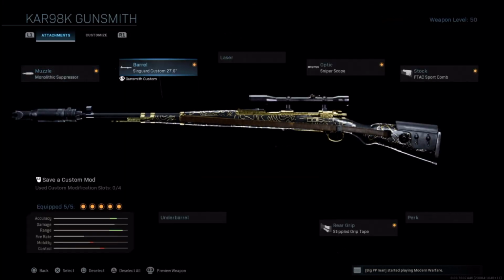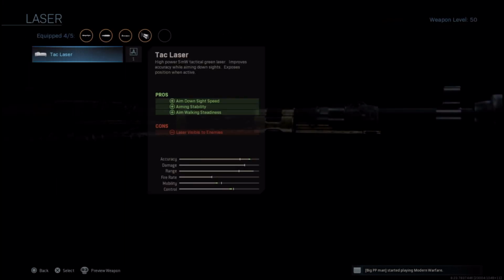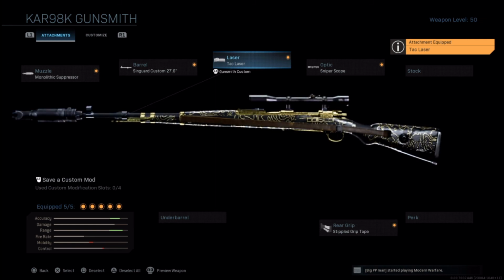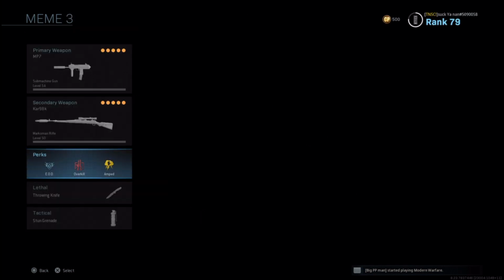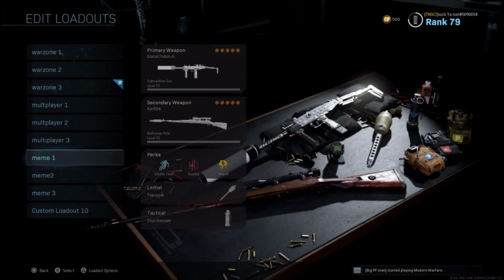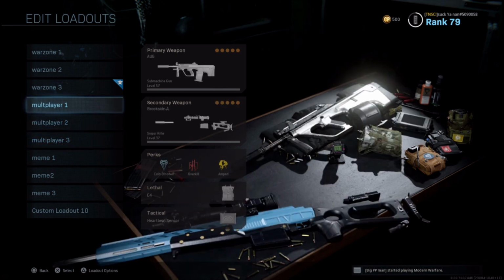And for the Kar98, it's exactly the same. I'd use the tac laser, monolithic suppressor, 27.6-inch barrel, the sniper scope, and the stippled grip tape. And yeah, so that's about it for the loadouts I'd use in Warzone.